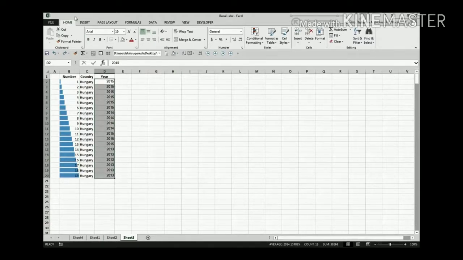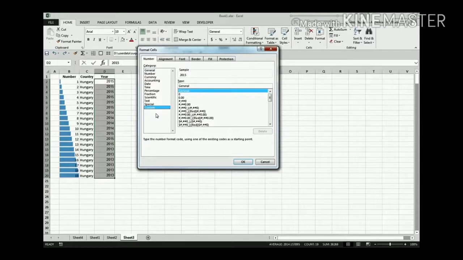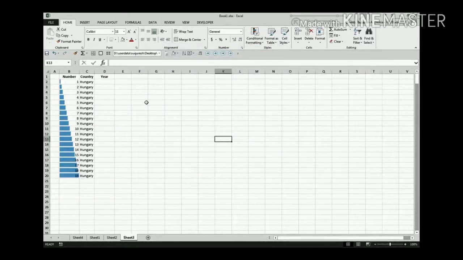So just select the data, go to the Number tab, open Format Cells, go to Custom, and in the Type box put three semicolons, and that's it. Now your data is hidden, but you can still see it if you click on the cell and look at the formula bar. Anyone who looks at the sheet will not be able to see it because it's thoroughly hidden.